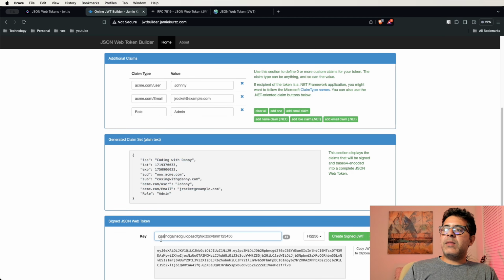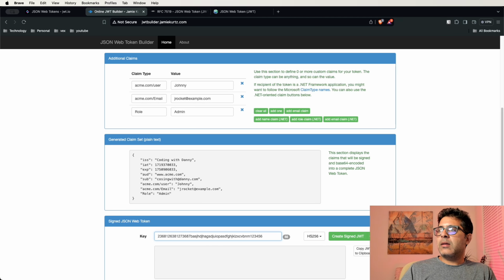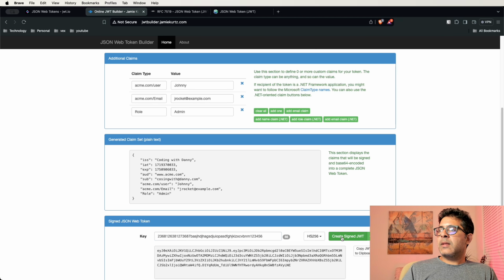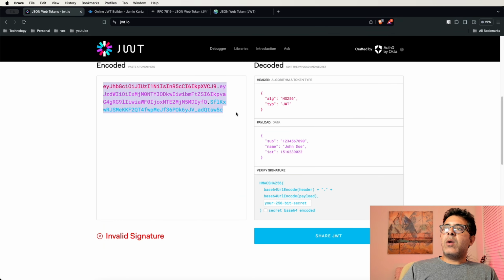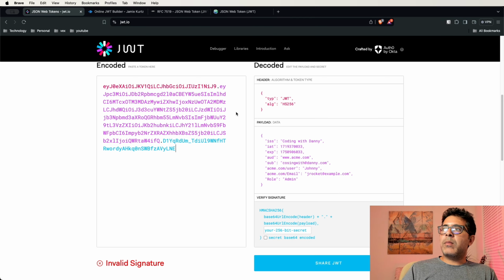And here is a random key which I created. So I'll just go and create another one. Okay. And then I'll just go and create that. So now when I copy this, I want to see what is in this token when a user passes this to my server after the authentication has happened, right? Is this how the server is going to get the information from it? So as you can see, it got that information, but it is complaining that the signature is invalid. Why is the signature invalid? Signature is invalid because if you see here, I haven't provided the right key over here.